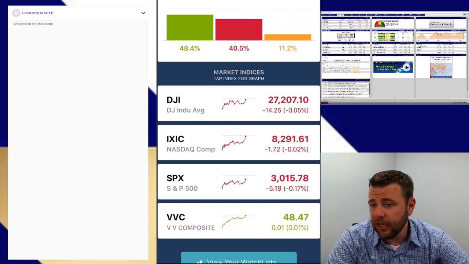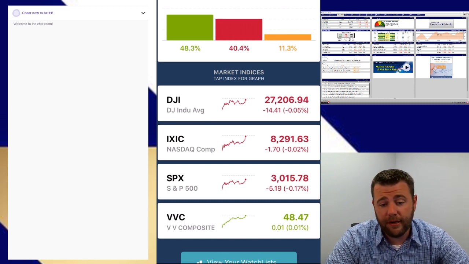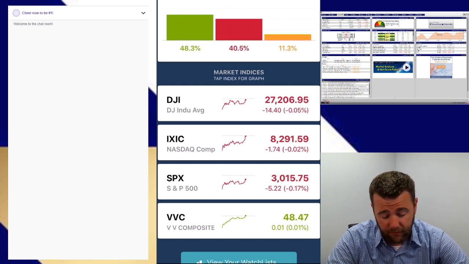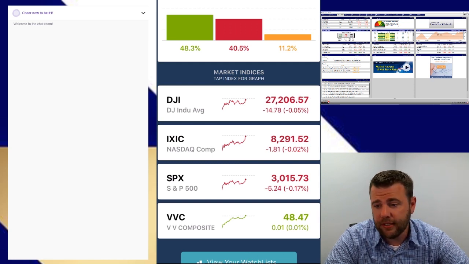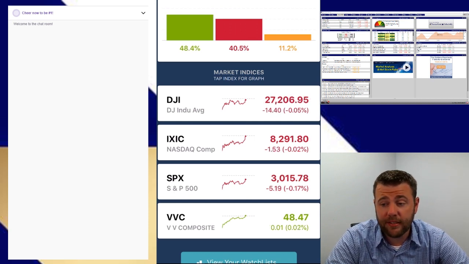But if you were just looking at those, or if you're just looking at what the major indices are doing on TV, you would miss out on the bigger picture of things. Right now you see, okay, we're actually in the red today, but the overall market is actually slightly higher. Now, not by much, but still gives you a little bit better of a picture of what's really happening.